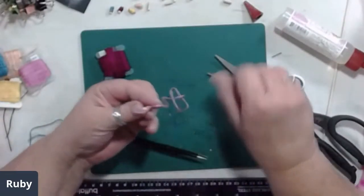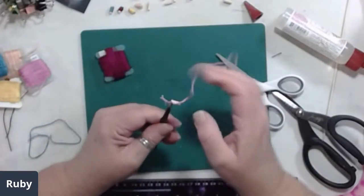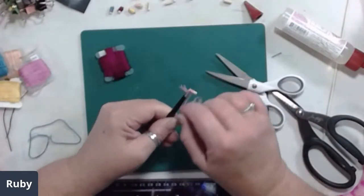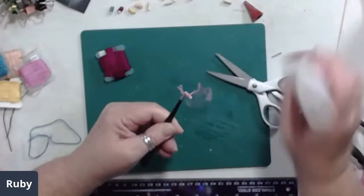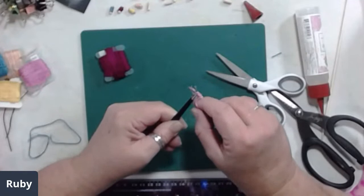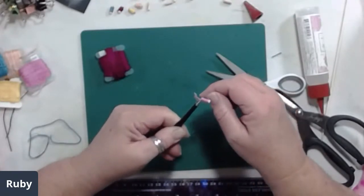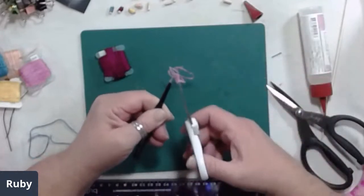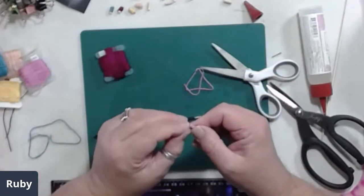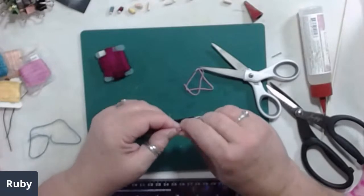This is how we spool our thread, spool our thread. Yep, this is how you do it. Okay, back to sewing. Hello. Bye, Neekin. Where are you going? Oh, it's her dinner. She's ready for dinner. Yeah, it probably is her dinner.